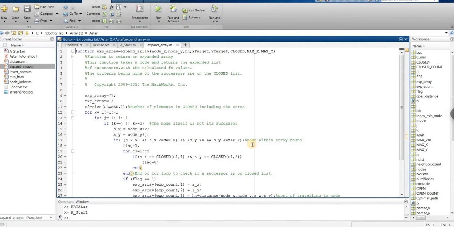So here in this function expand array, what it does is it tries to first find the successor or the neighboring nodes, or you can say the adjacent nodes to the current node, and also it calculates the F cost of each of the adjacent nodes.